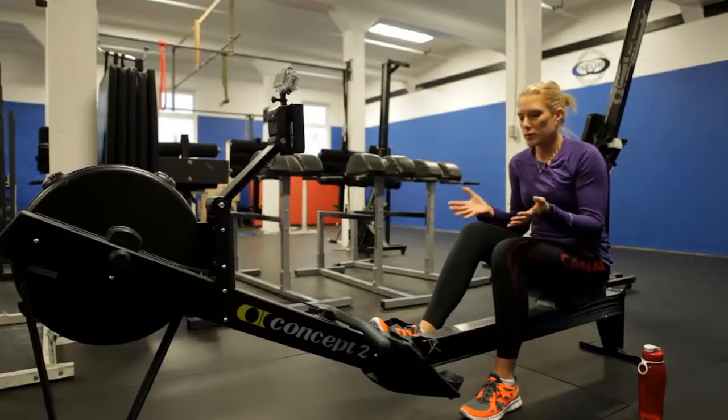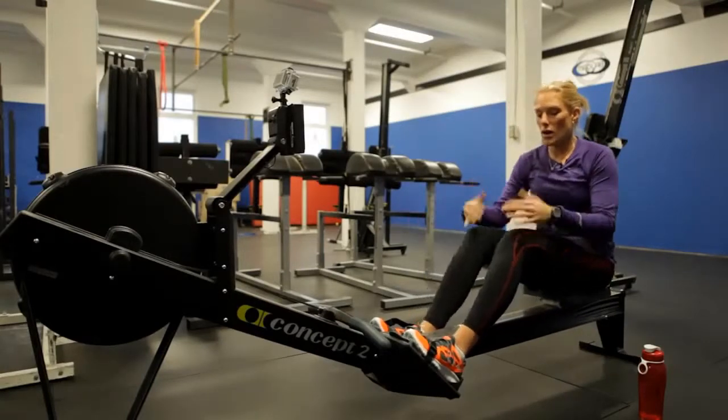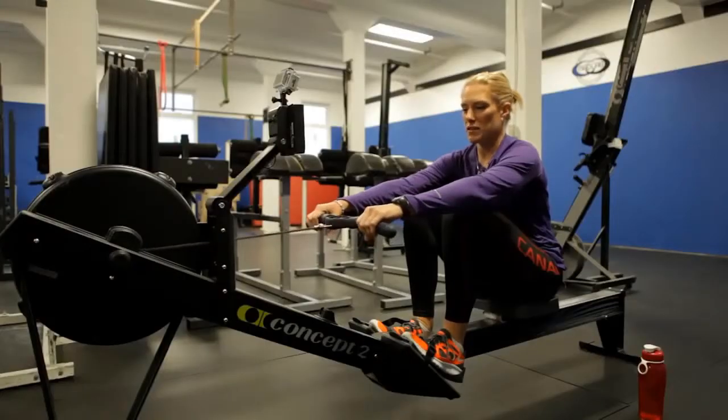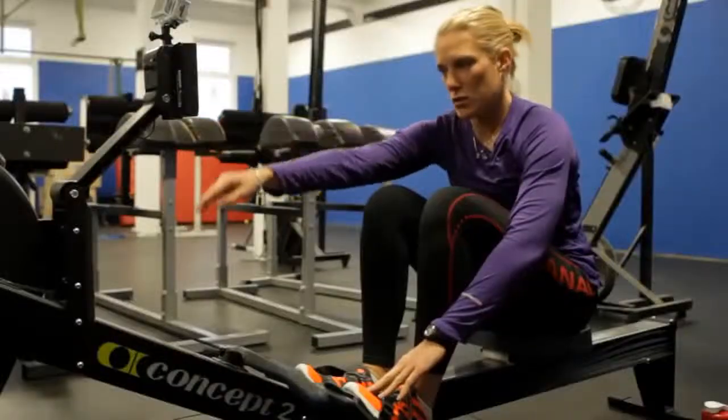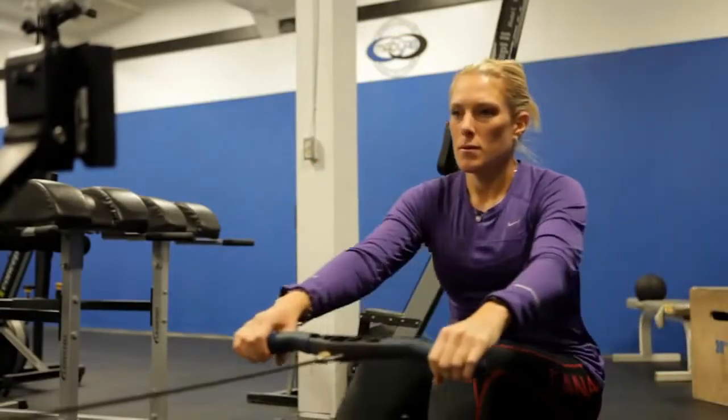Okay, so just to give you a general idea of using the erg, when you get into the gym, typically you want to set yourself up to make yourself comfortable. I personally put my feet low. I want to have my knees out of my face up at the catch, being this front end position. So I would set my feet low, and then I set my drag, or the 1 through 10, at around 3 or 4, which gives you a drag of about 110.